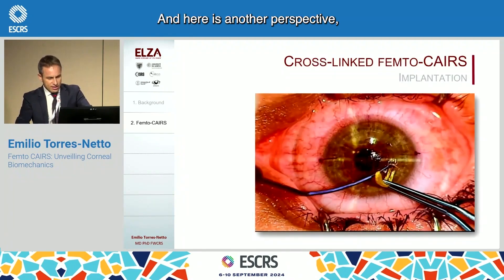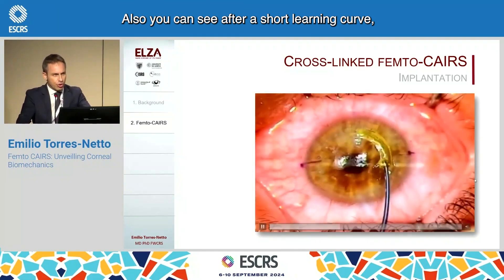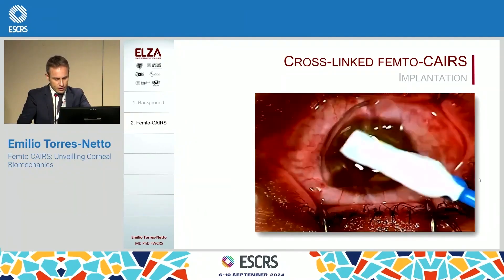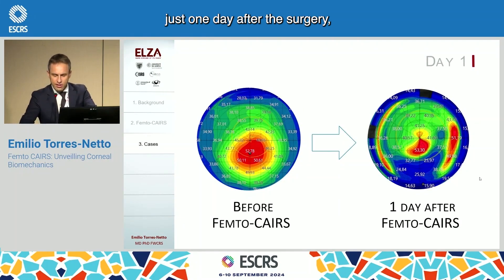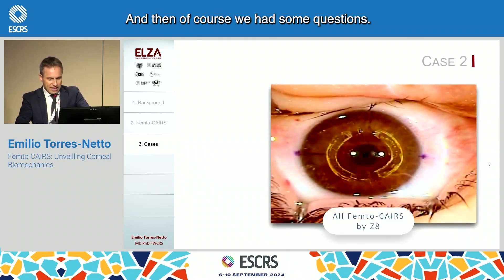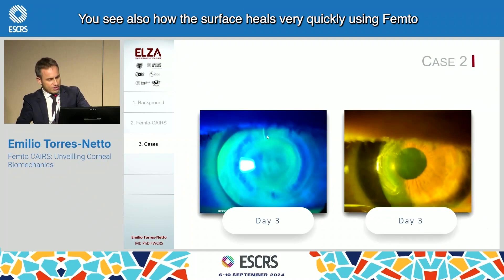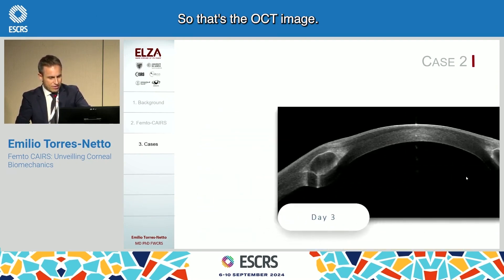Here is another case we had. After a short learning curve, you can see how easy it is to implant the corneal rings. The results, just one day after surgery: we can see a nice improvement of the surface and improvement of astigmatism. This is just a day or two days after surgery. You also see how the surface heals very quickly using Femto — just three days after, there are no signs of erosion and only a little bit of corneal edema, as shown in the OCT image.